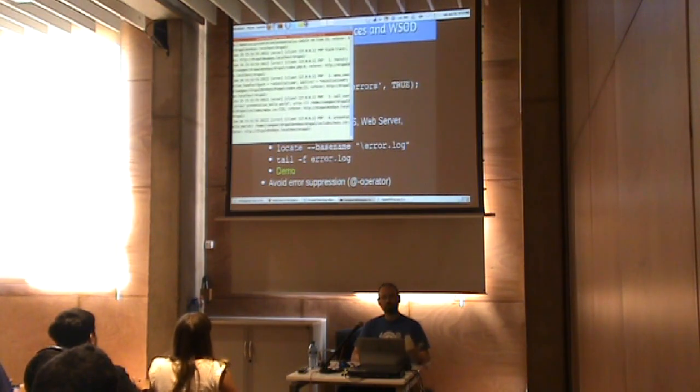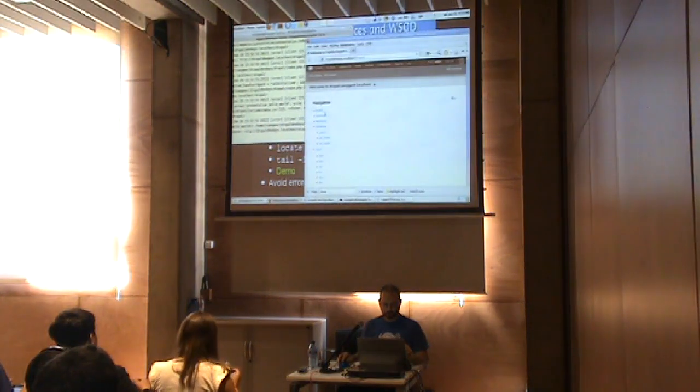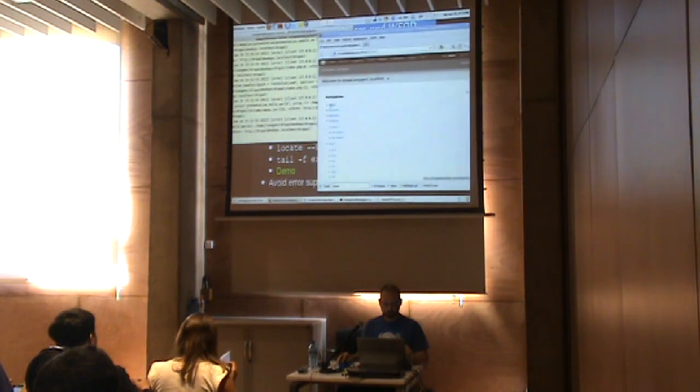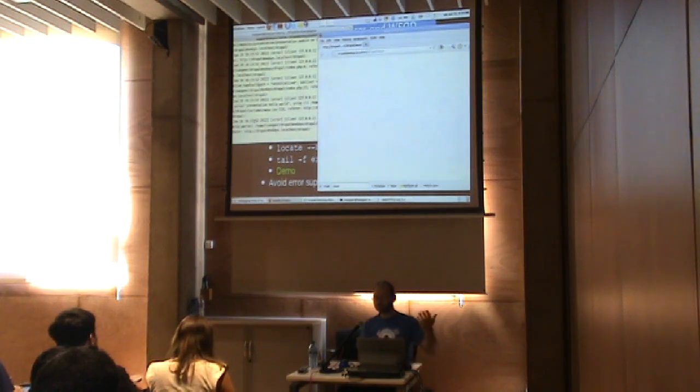This actually outputs the last lines of your error log, but what's more, I'm going to see if I can demo this straight away. If I go to a white screen of death, and this is what it looks like in my browser, you can actually see the errors popping up in tail immediately. So if there's an error which happens sometimes, you could put this tail -f, the f is for follow, somewhere open and just see when the errors come in.